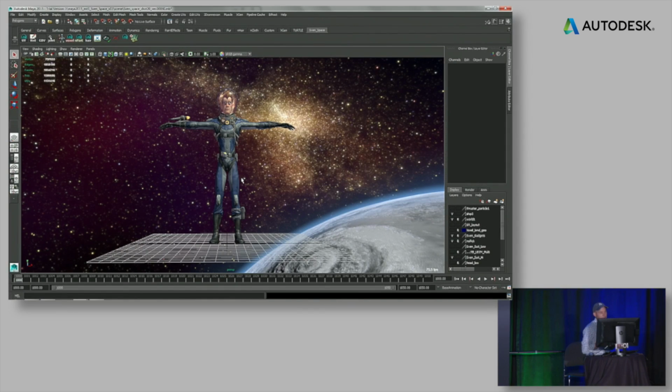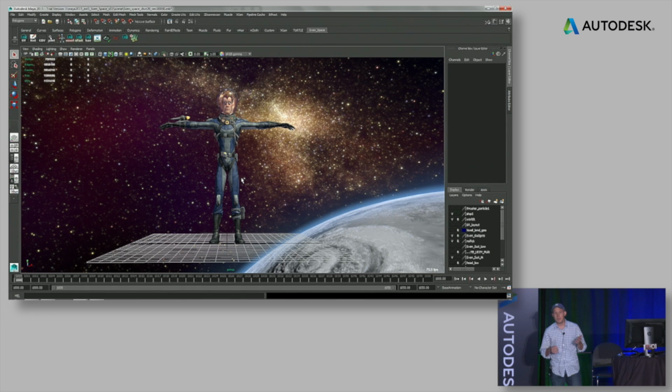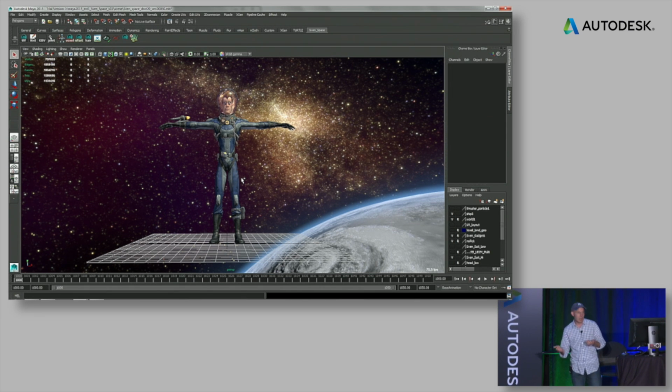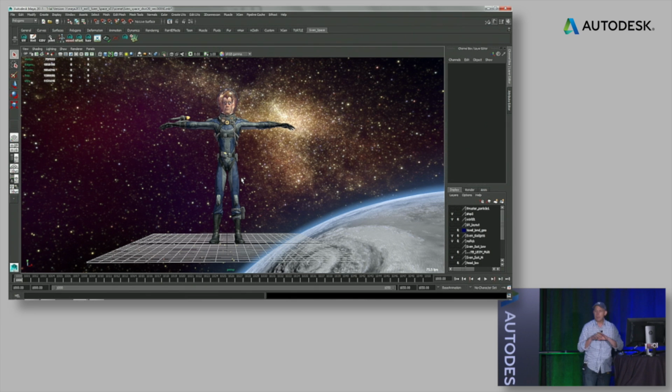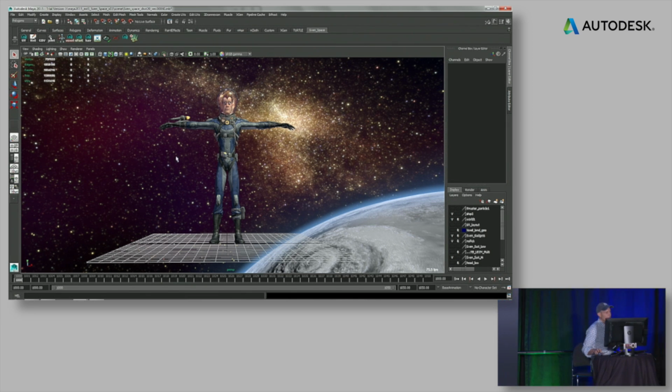So the first thing that we're going to be talking about really quickly are some improvements that were made that are sort of the nuts and bolts, things that you do every day inside of Maya, things like UV layout work. And this used to be a task that was always really quite tedious inside of Maya in most packages. And we've now got a new UV layout unwrapping tool that's really pretty amazing. So I'm going to walk you through that first.